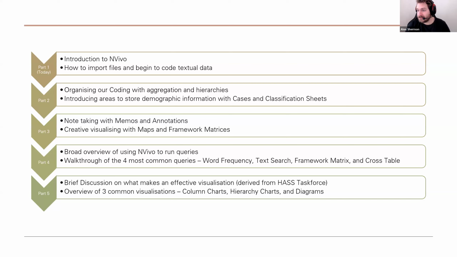They're called cases, and they use things called classification sheets in NVivo, and they're really, really important if you want to be able to say, okay, well, was there a difference in the way that narratives were presented between population group A and population group B? Whether it was age or gender or occupation or things like that. It's a super common research question, and something that NVivo is really good at doing if you know about this case stuff and if you know how it interacts.